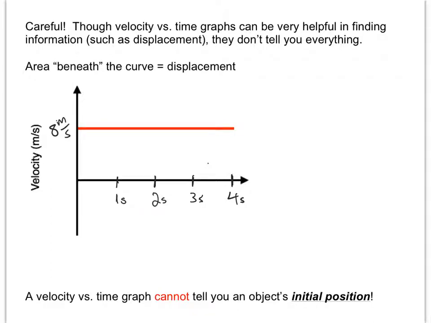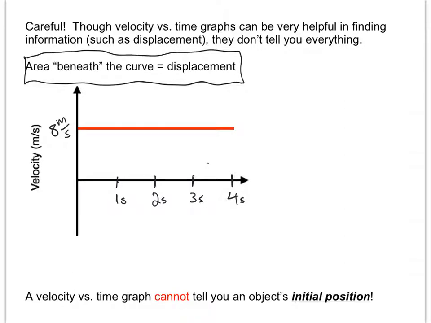All right, so in addition to just telling us the direction an object's traveling and how fast, a velocity versus time graph can also tell us a few other things. One thing it can tell us is an object's displacement. Displacement means an object's change in position. So if we have a velocity time graph, but we don't have any story, no mathematical equation, and no position versus time graph, we're still able to tell about an object's change in position. In other words, its displacement.